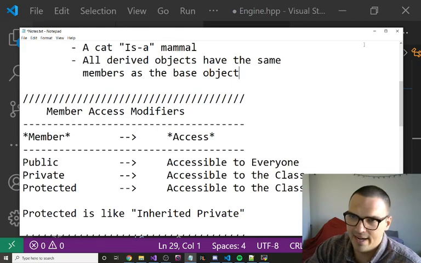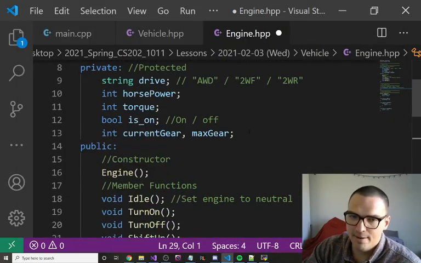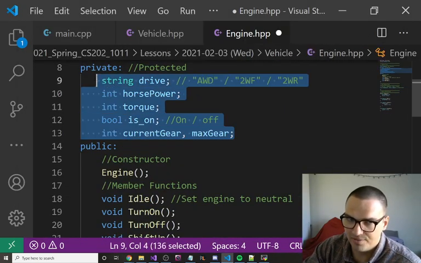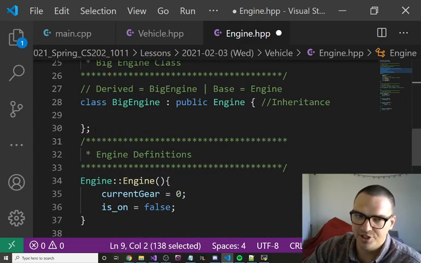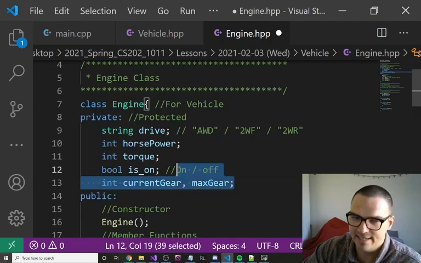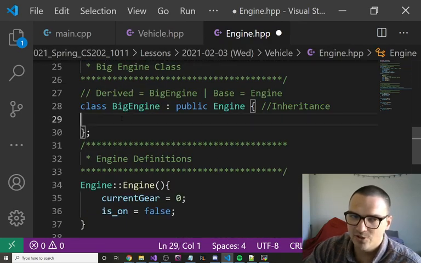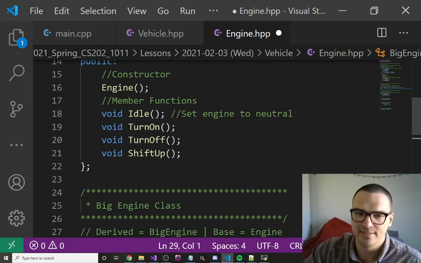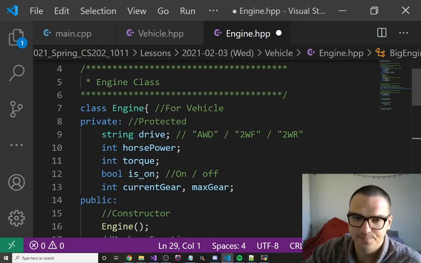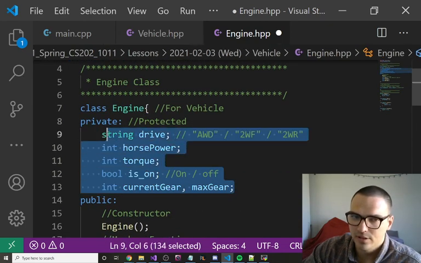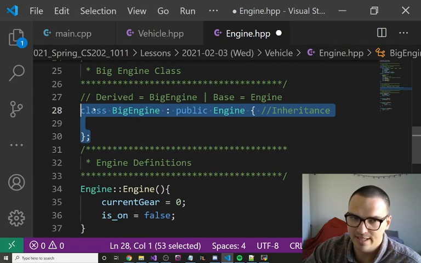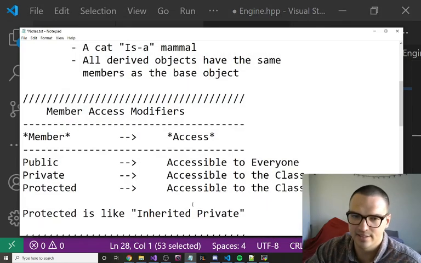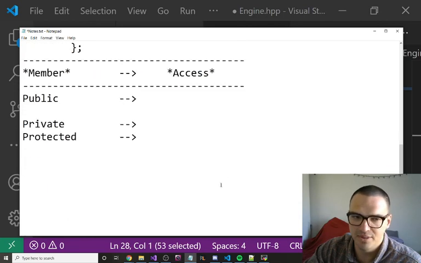The moment I inherit from this engine, I'm pulling literally all of these members into the new class. So this big engine is going to have everything that's in this class, and we can add even more things to it, which we'll do. All of these members, which are private in engine, are pulled into here. Depending on how we inherit, that affects how we can access these members.